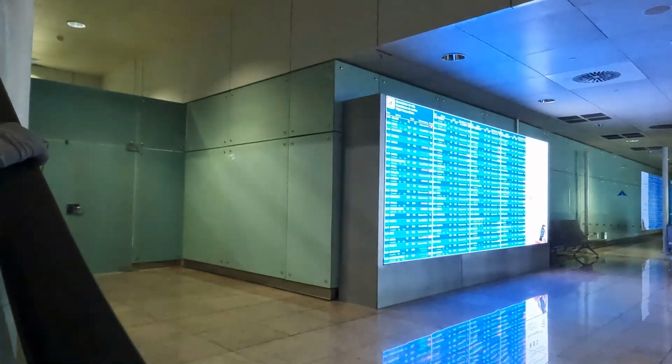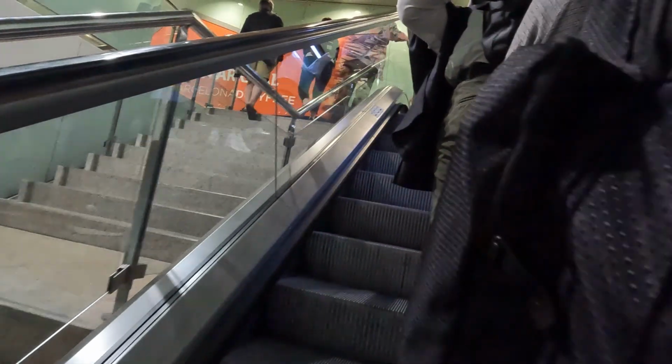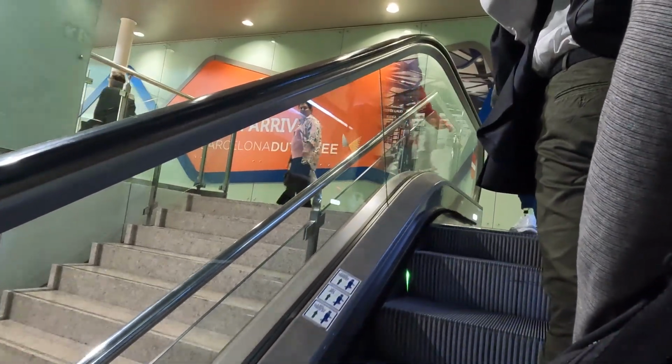So we're just going to follow the signs here, and I'll point the signs out. They are pretty straightforward, but sometimes people have a little bit of anxiety about what it is like to get through these airports. And I'm just thinking, we're all salmon, going upstream, trying to stay together. Just follow everybody, read some signs. They're in Spanish, I think Portuguese and English. So if you're familiar with one of those languages, you should be pretty good. Keep your head on a swivel. And when in doubt, ask somebody.